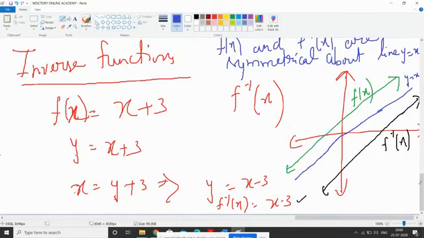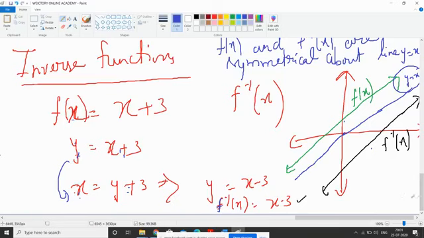And next we learned inverse function. How to find the inverse function? Replace f(x) with y, this is the first step. So y is equal to x plus 3. Then y becomes x and x becomes y. In the inverse function, the y of the function becomes the x of the inverse function. Then make y the subject. So y is equal to x minus 3, that is f inverse x. And a very important concept is that a function and its inverse are symmetrical, mirror images of each other about the line y is equal to x.